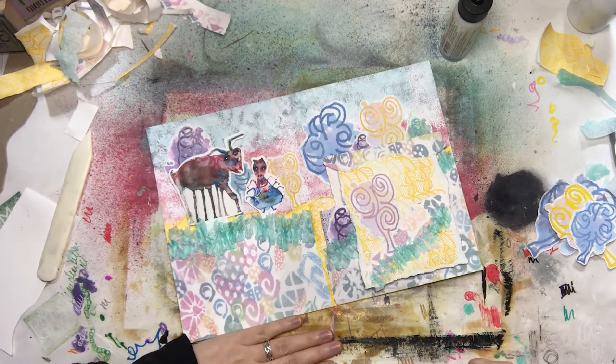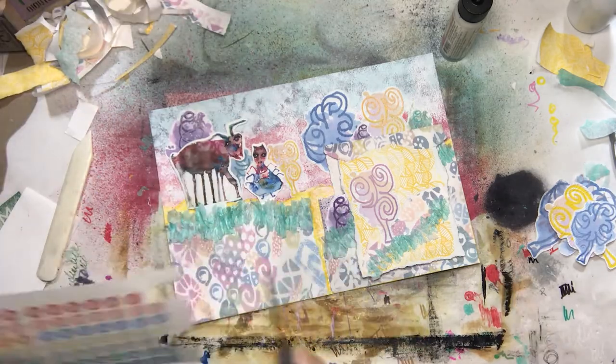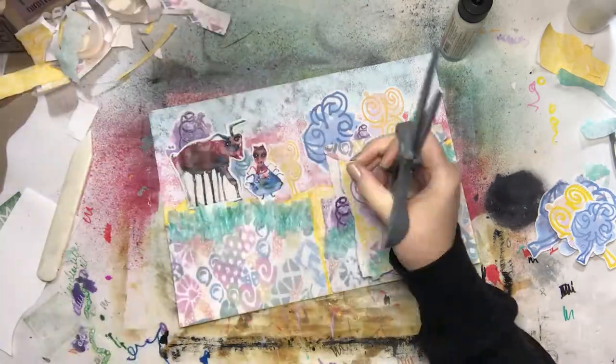Hey, what are you doing over there? Get off Facebook. I need some help. Stop gel printing. This is late at night. Yeah, I wouldn't be gel printing that.